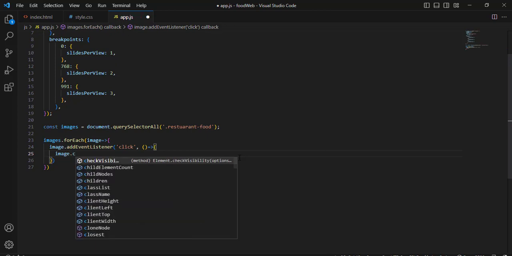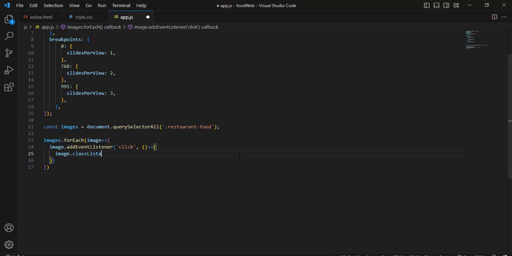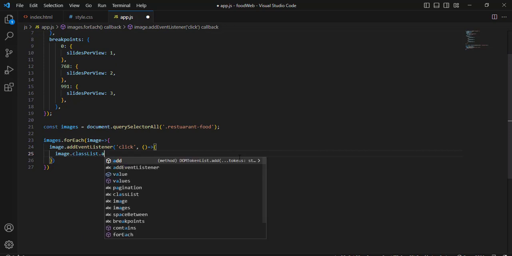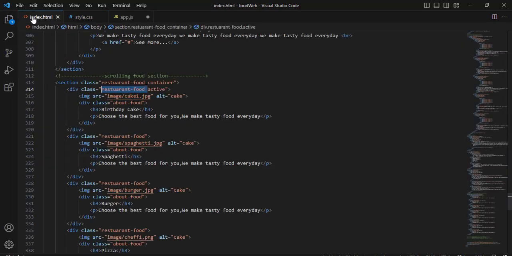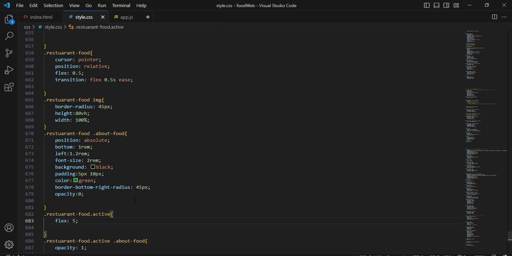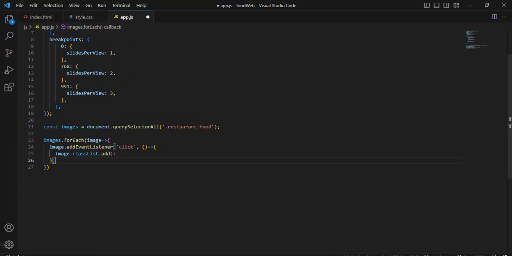We are going to add an active class for the div element having class name restaurant food when we click the image right here. When we click the image, this active class should be added for the div element having class name restaurant food. So we have active, right?